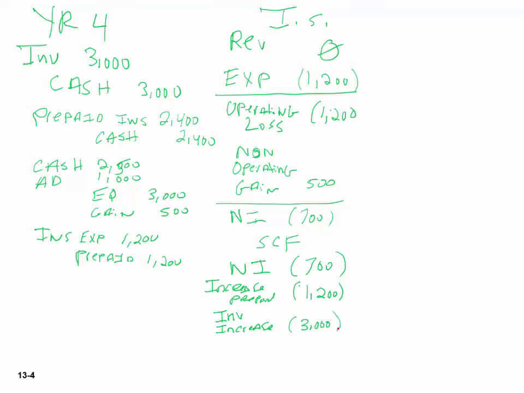Okay, nothing happened with any liabilities, right? There were no liabilities involved here at all. And so I'm going to go ahead and report cash provided by ops. And I guess this is actually used by ops. It's 7 minus 12 is what? 19 minus 3 is a negative 4,900.